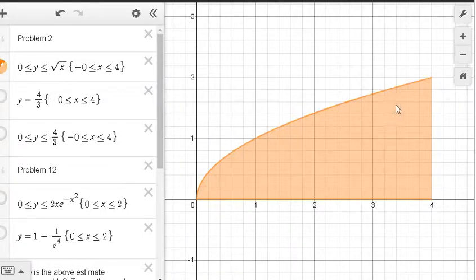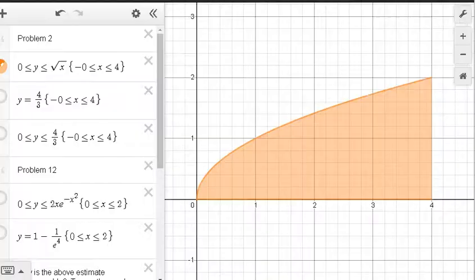So to find the average value, we have to kind of add all these up and divide by something. Well, if you're trying to think of this in terms of maybe a discrete set of things, like we did with finding areas initially, what we did was we broke it up into little intervals and tried to add more and more intervals to find the area underneath this curve. Well, finding the average value is going to be kind of similar. What we're going to do is find this area between 0 and 4 and between the x-axis and the curve, and then divide by the length of that interval.